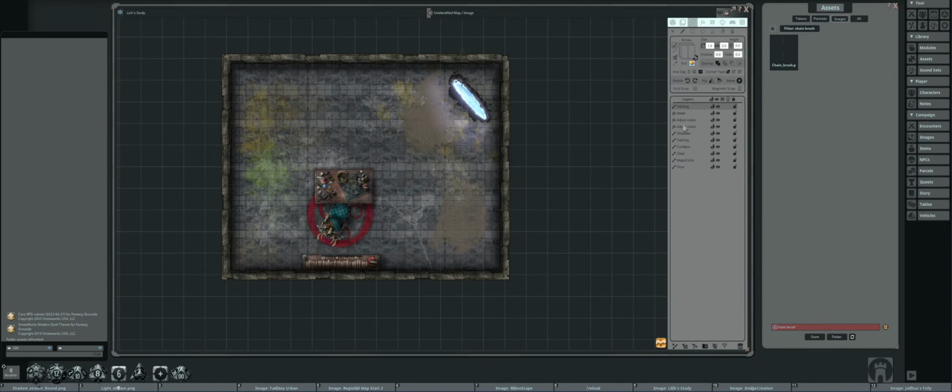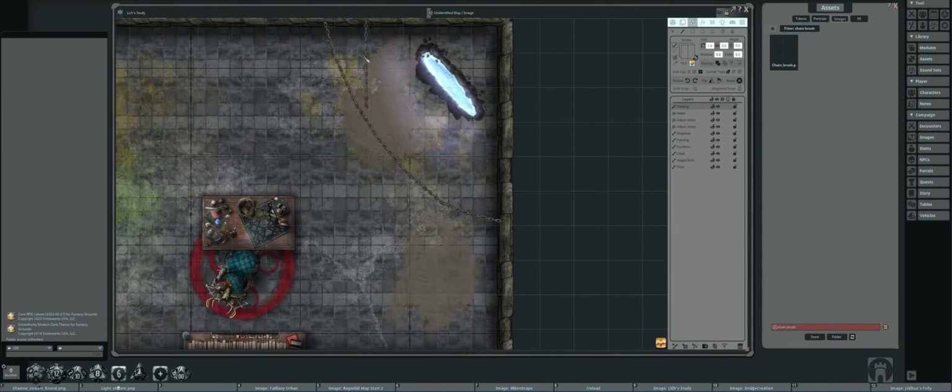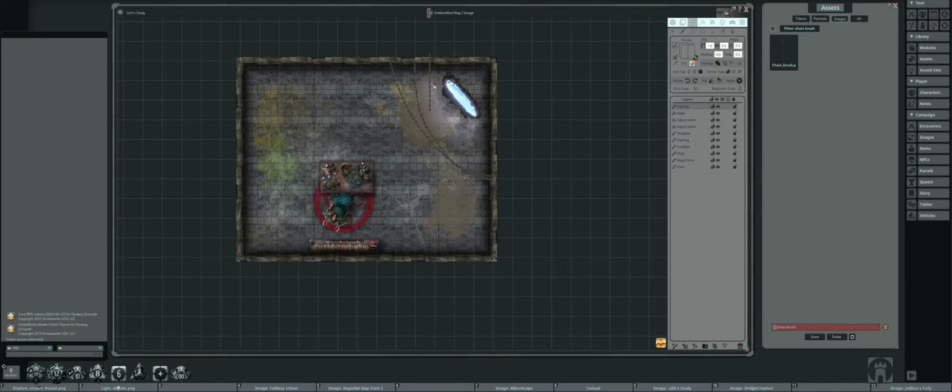So oftentimes what we would do in something like this is start to draw out these chains as they're maybe hanging in that top layered level area here. But we're going to take it a step further. What we're actually going to do is create a fill element that we can do very quickly over this entire thing.